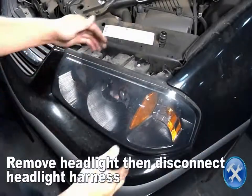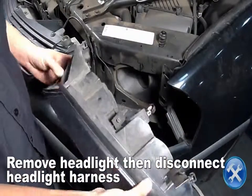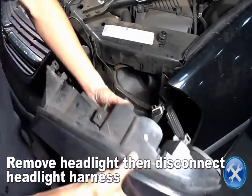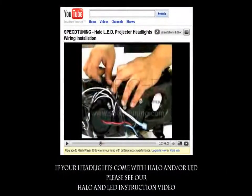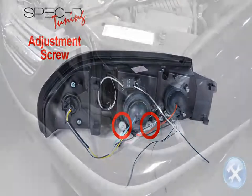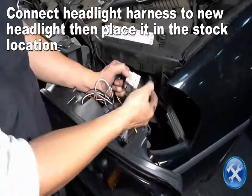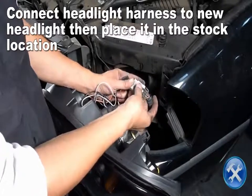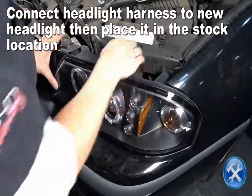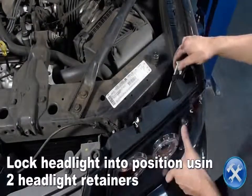Pull forward to remove the headlights, then disconnect the headlight harness. Connect the headlight harness to the new headlight, then place the headlight in the stock location. Replace all hardware in reverse order of removal.